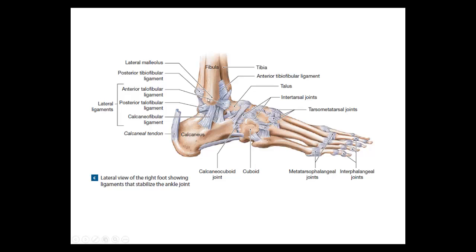Then I'm going to connect the fibula to the talus or to the calcaneus. So I'm going to have the anterior talofibular ligament and posterior talofibular ligament. Again, between the talus and the fibula, anterior talofibular and posterior talofibular. And then between the fibula and the calcaneus, we're going to have the calcaneofibular ligament. The three together can be called the lateral ligament. So the lateral ligament is the anterior talofibular ligament, posterior talofibular ligament, and the calcaneofibular ligament together. That's on the lateral aspect.